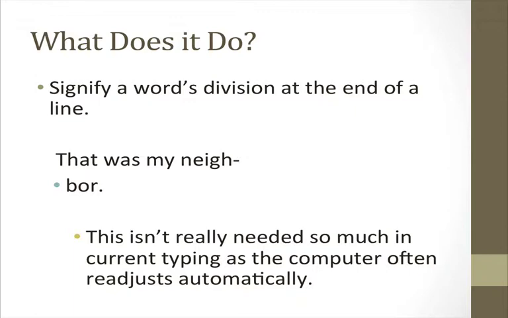It has a couple different jobs in English and some of the things that we'll be talking about in class. So the first thing, and probably the most obvious thing that a hyphen can do, is that it can signal a word's division at the end of a line. So back in the olden days when you were handwriting things or perhaps typing them, if you got to the end of a line and you weren't finished with a word, you could divide that word with a hyphen at the syllable break. For example, that was my neighbor. If the second syllable can't fit on that line, you can divide it at the syllable break with a hyphen.